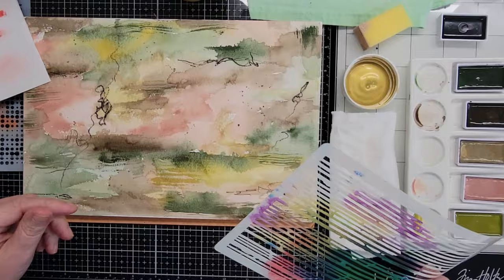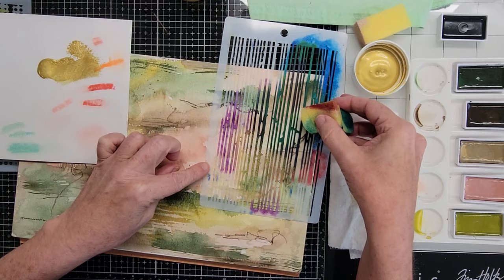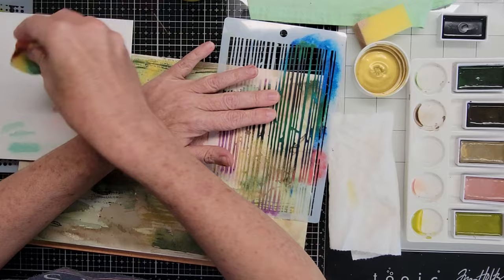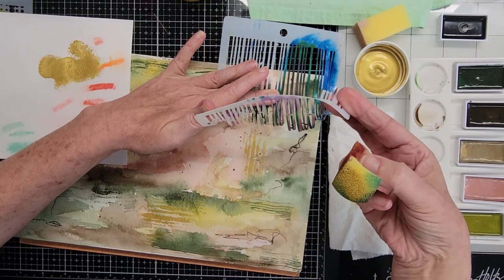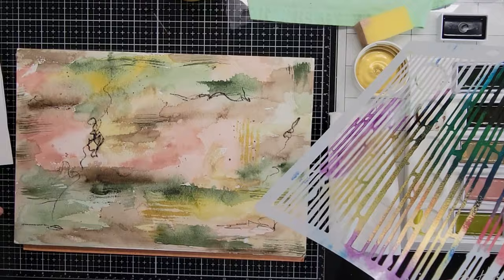All right, I might wind up liking something over here, but I'm not totally sure what that is. I'm gonna go this other direction with some of these lines here, this stencil. I'm trying to think of where I got this stencil. It might have actually been Temu, and unfortunately it's kind of hard to link stuff from Temu because it changes all the time. That looks great. See, look at that gold. I don't know if the camera will pick it up, but I love it so much. Of course, y'all probably know that I'm a sparkly girl anyway.